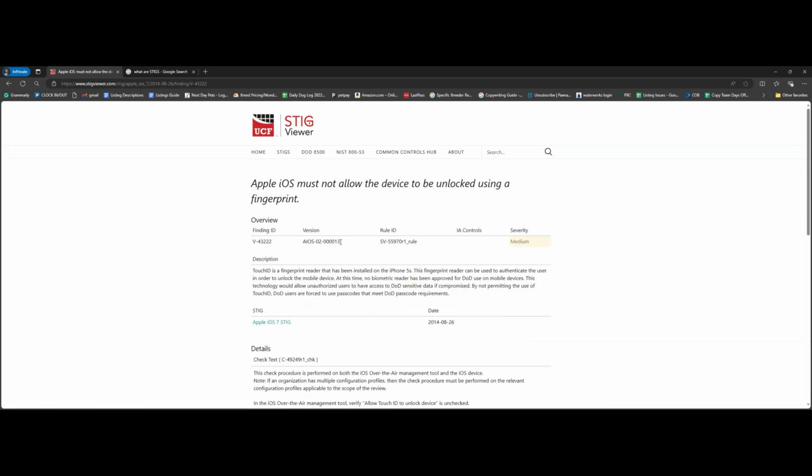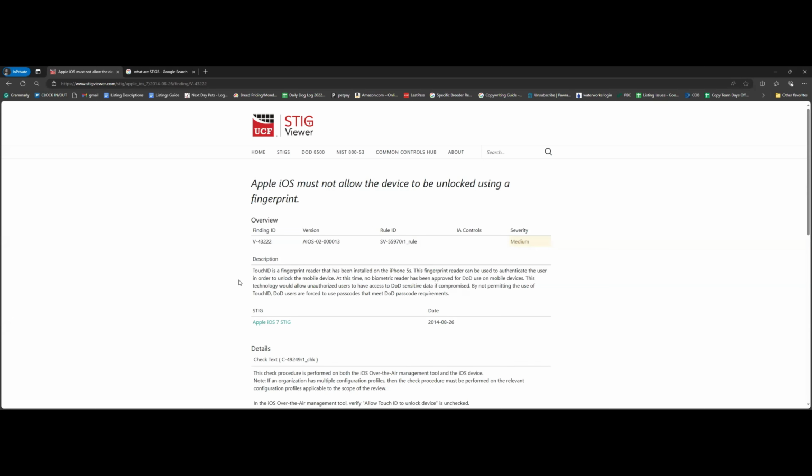You got the version, the rule ID, and the severity, right? And the description says Touch ID is a fingerprint reader that has been installed on the iPhone. The fingerprint reader can be used to authenticate the user in order to unlock the mobile device. At this time, no biometric reader has been approved for DoD.